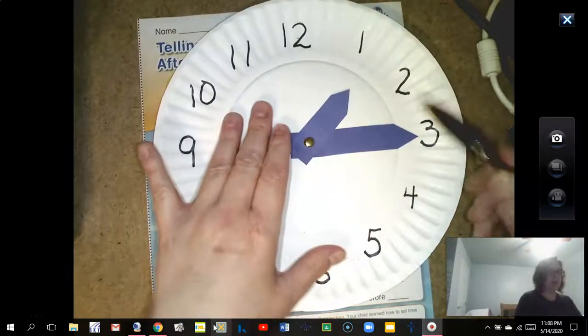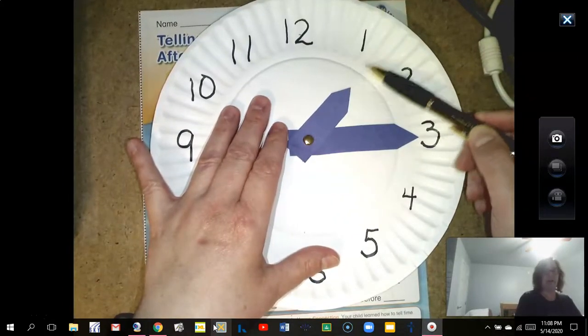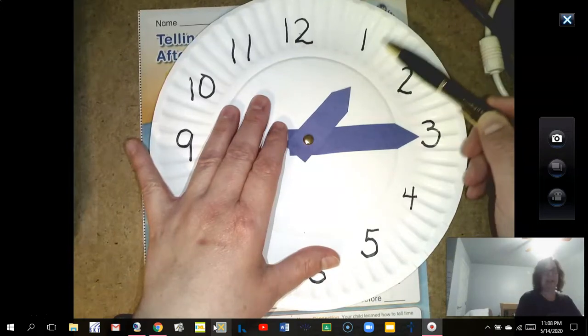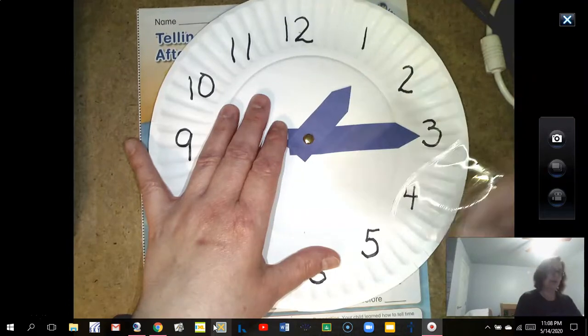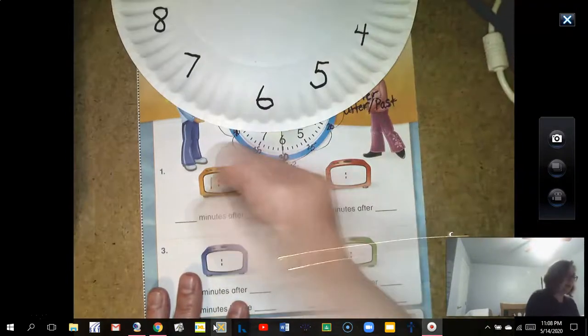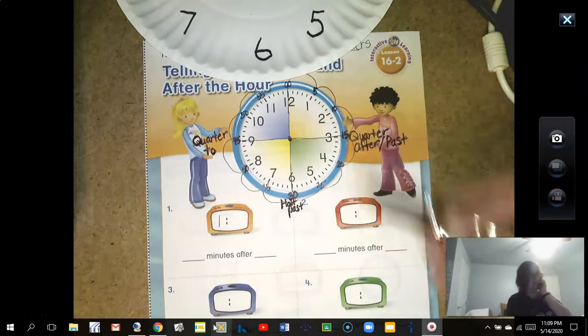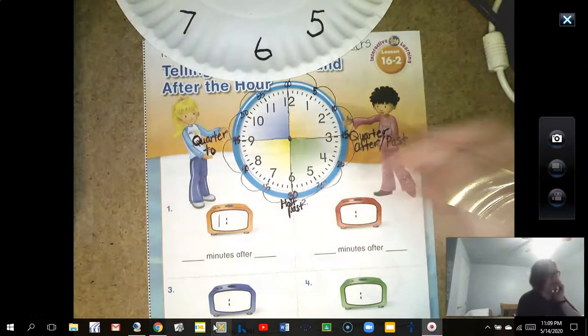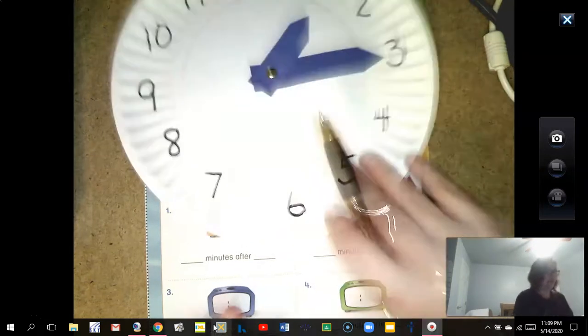We want to look at the hour hand first, okay? Now it's not pointing exactly to the hour, okay? It's about here, all right? So it hasn't reached the 2, so what hour would this be right now? It would be 1, so we'll put 1 here, okay? And then, I'm not going to do it up here. If I do it up here, then the clock is just going to look a hot mess when I do this drawing on here. So, here we have 1.